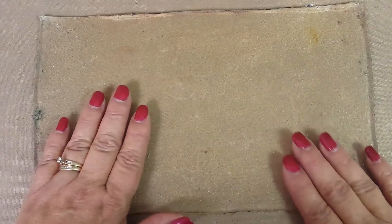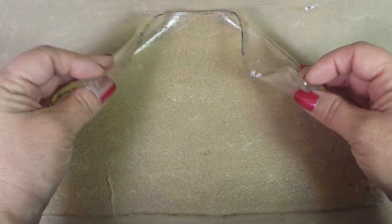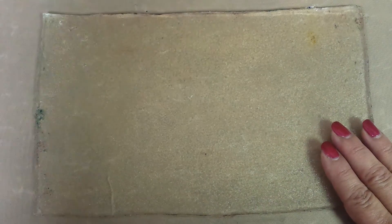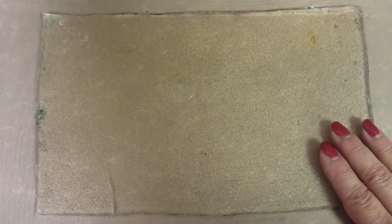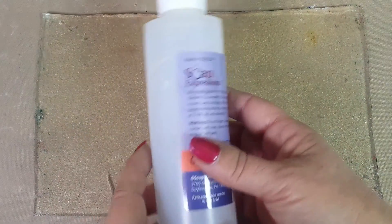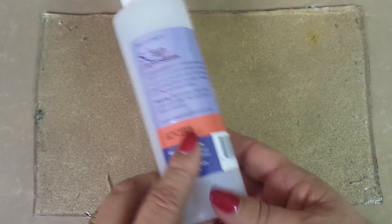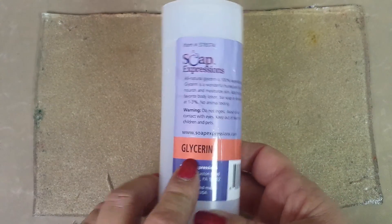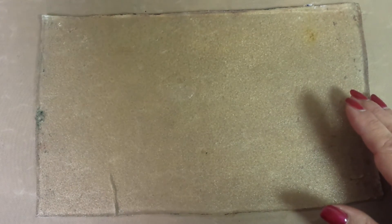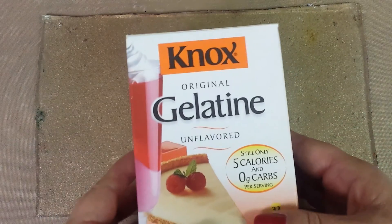Welcome to Crafting with Lois. Today we're going to make a homemade jelly plate. This one isn't quite thick enough but it'll work and I will make another one later. For our jelly plate — like the one they sell at Hobby Lobby — we took one and a half cups of glycerin. It has to be 100% glycerin, then one and a half cups of water.